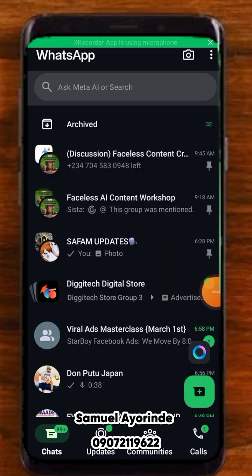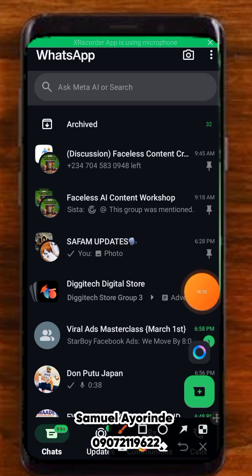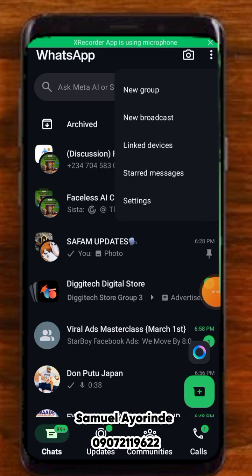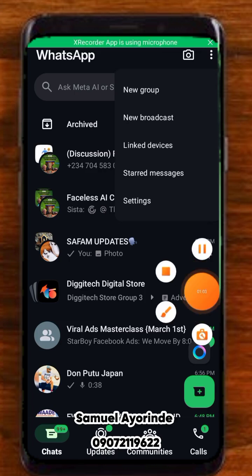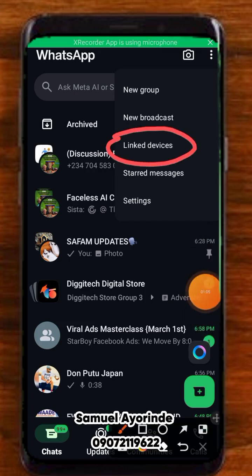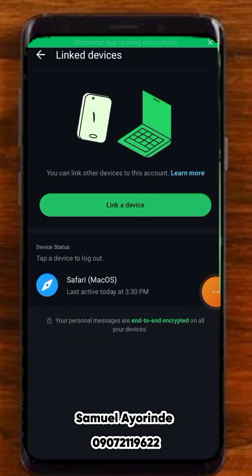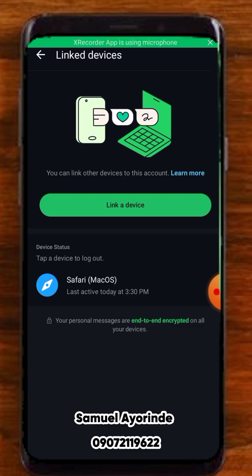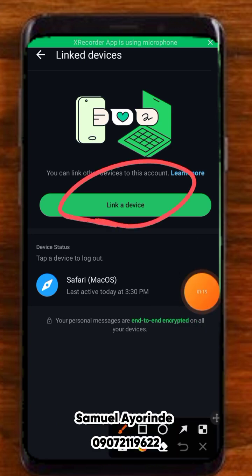Once you get to this interface, you need to press the code on it. This is where you go. Just go to this top right corner here, click on the 3-dotted line and click on link your device. Once you click on link device, you can see I have my bot already and my bot is active. So I want to link a new device. So click on link a device.